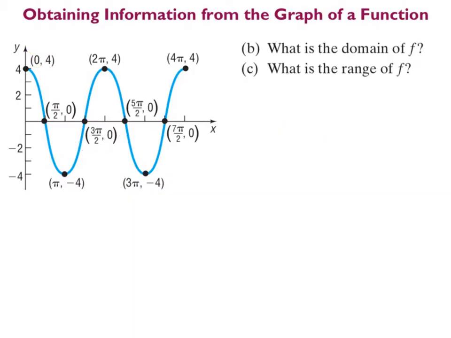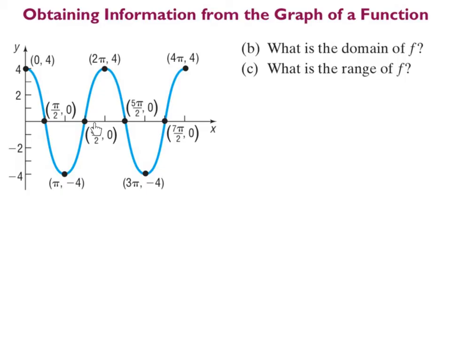The next 2 pieces of data that I can pull from this graph are its domain and its range. So first I want to look at the graph and determine if this thing goes infinitely in either direction on the x or y axis. So when looking for the domain and range, it's important if I have infinity involved. But I don't here, and here's why.